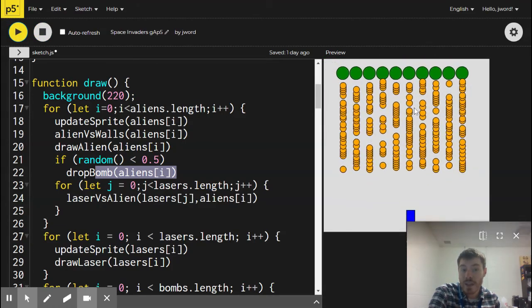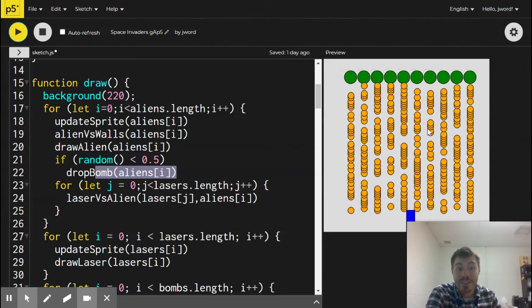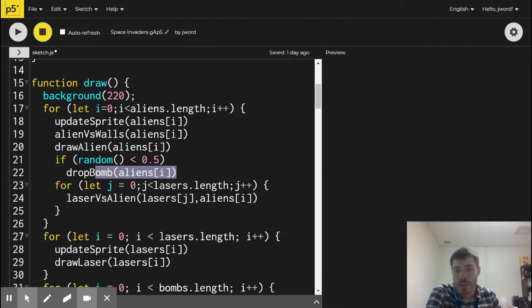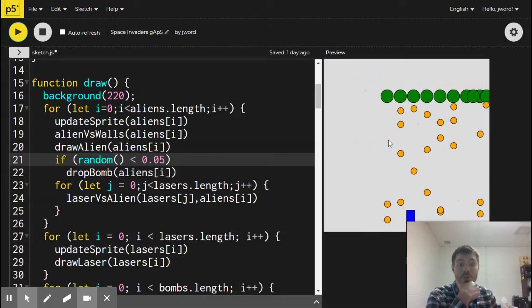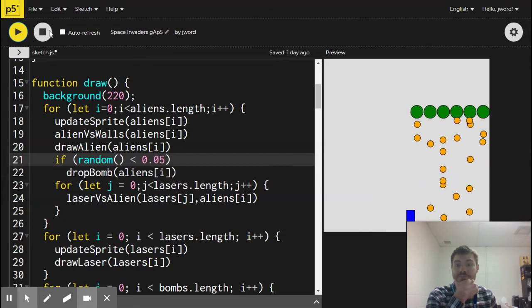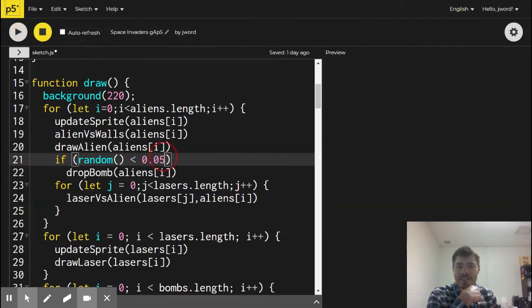All right, so it does seem like it's not happening as often, but it's still slowing things down pretty quickly. So if I just change this, now because the for loop in function draw is running so much, I probably do want this number to be pretty small. So instead of it being a 50% chance, then maybe if I made it a 5% chance, then that's a little reasonable. It doesn't slow down too quickly. But you can see how it's still kind of crazy.